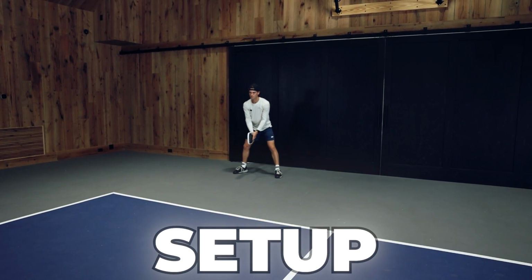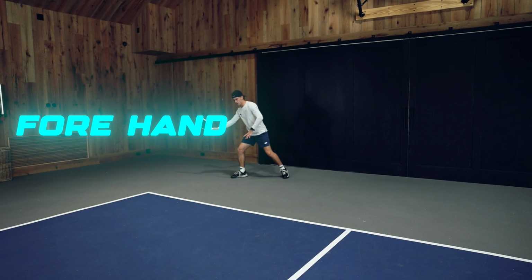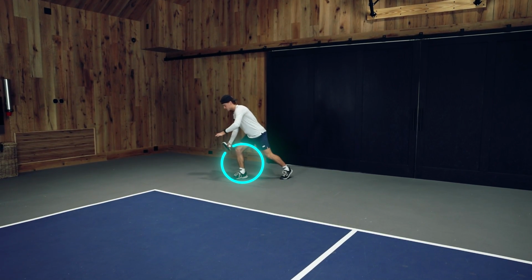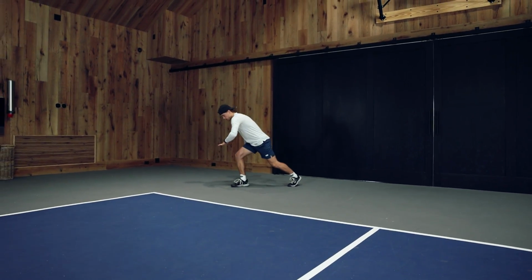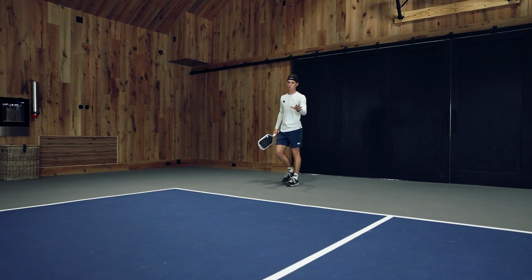So that's the setup. Now from there, if the ball goes to my forehand, I'm stepping with my right foot out like this, paddle tip down, and really just pushing all the way through, swinging all the way through the ball. That's super important.